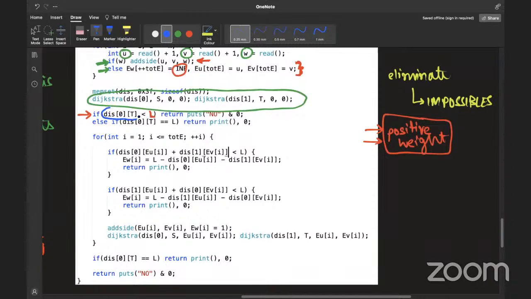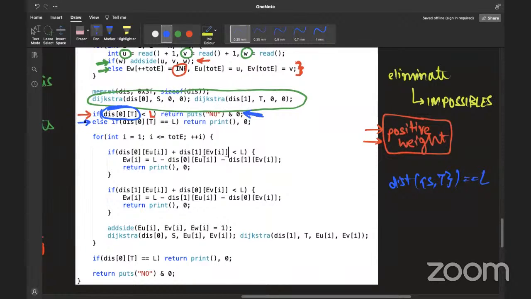So even before assigning, we have the shortest path less than N. Even after we assign, we can't really have the shortest path from S to T be N. So if we find this condition, we'll just output no.